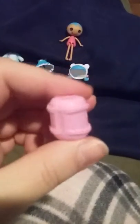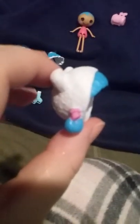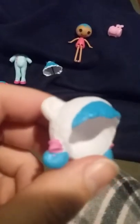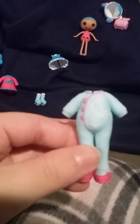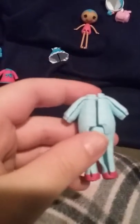Here is her little marshmallow purse. It's pink. This is a better close-up of the headpiece that kept falling over, so you can tell they're pigtails. Yeah, they're pigtails, and they have little bows, pink bows. And the top, they have the polar bear ears, and then she has her bangs. Pretty cute. It's a hoodie. And then she has her pajamas. By the way, this is what they look like on the back, so that you can put her in easier.